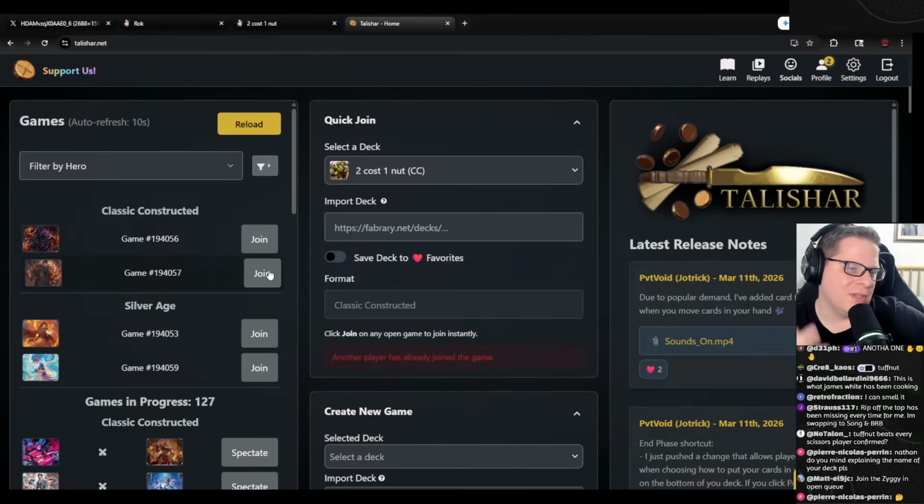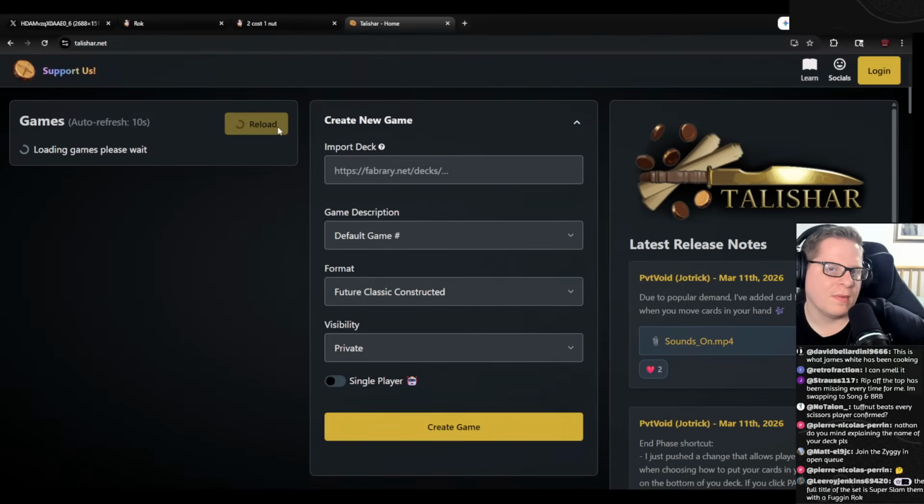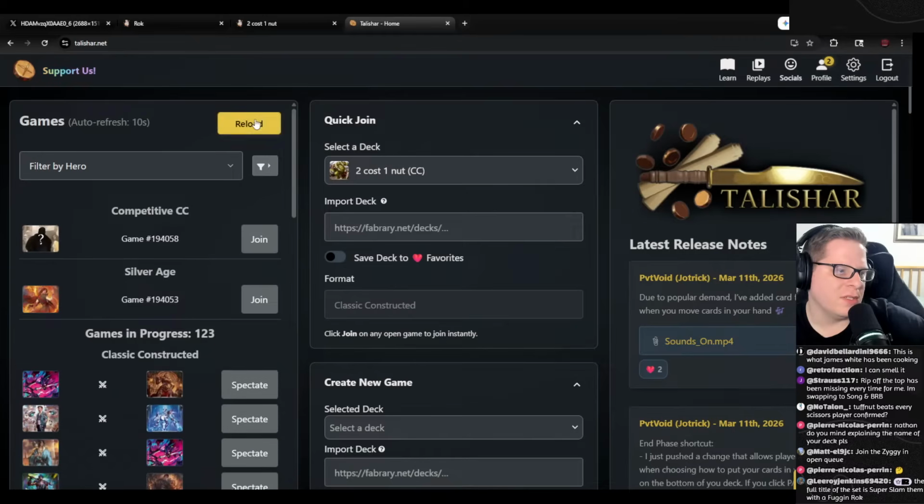Oh, let's play a ninja. I think that'd be a good one. Stop it. I don't know why I'm refreshing when I just hit reload.